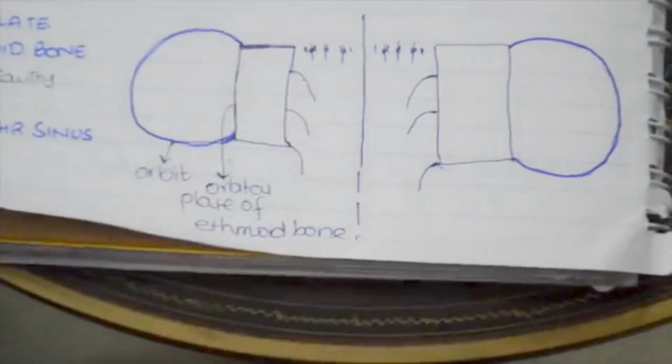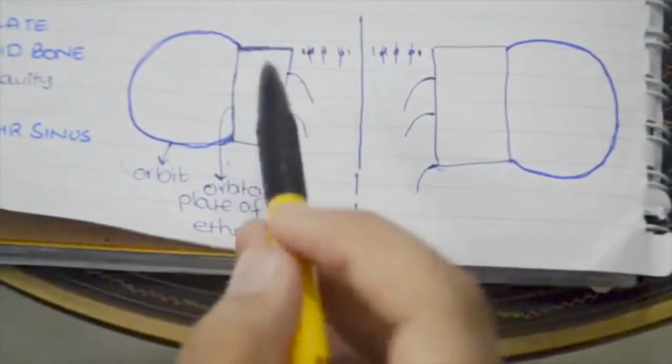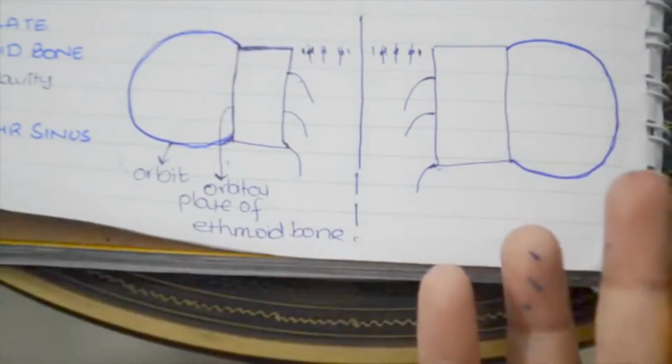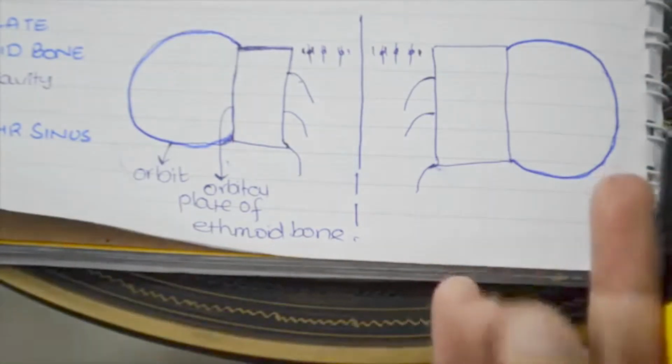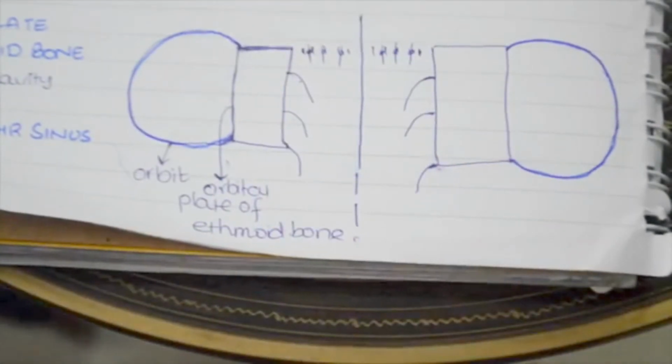So, the orbital plate of the ethmoid bone contains a cavity known as the ethmoidal air sinus. Which air sinus have we studied before? I think we have studied the frontal sinus. There are 4 sinuses indeed. I'll just tell you at the start because we're here. There are 4 nasal air sinuses: ethmoidal, sphenoidal, frontal, maxillary. We have done maxillary, we have done ethmoidal, we have done frontal. We have done 3. 1 is left. We'll do it later.